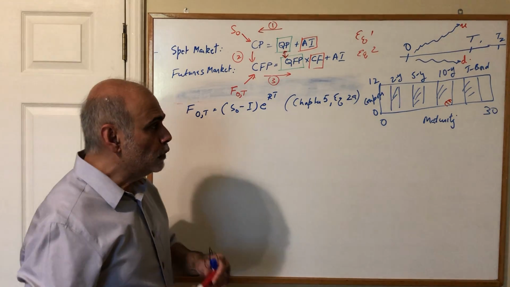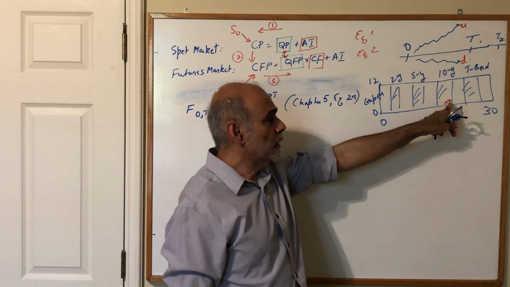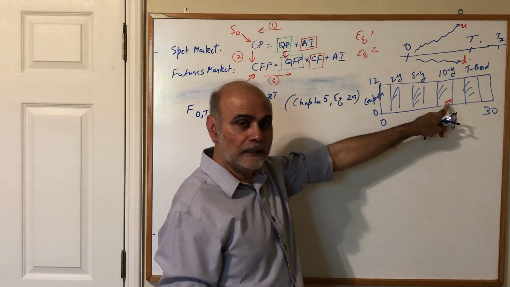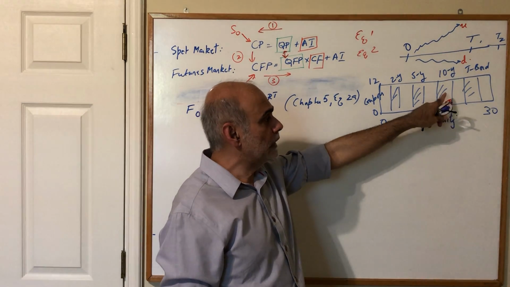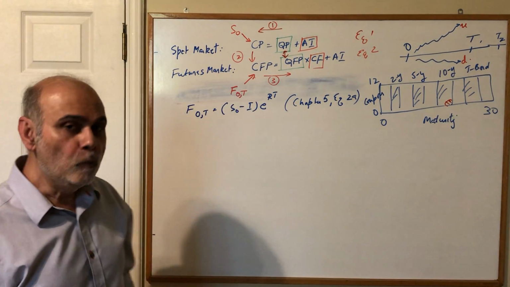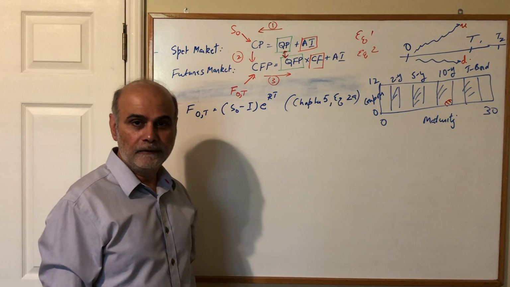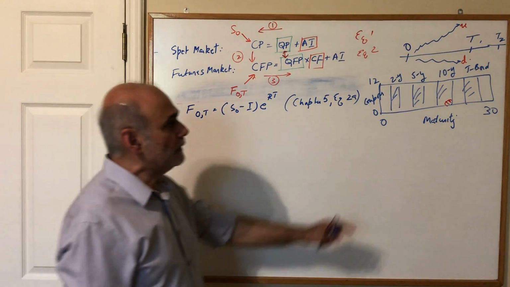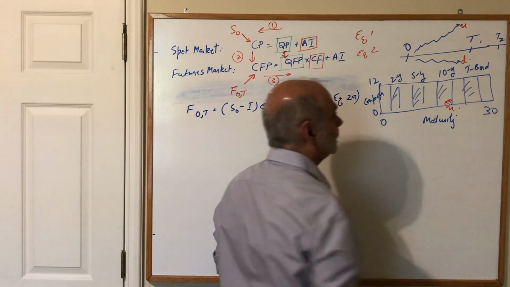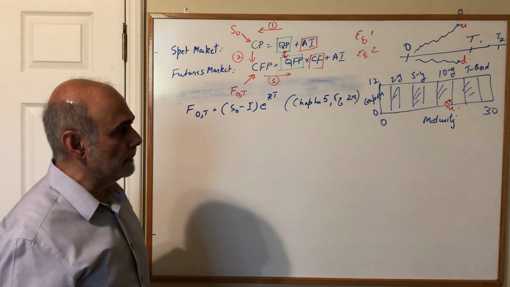Okay? So if you expect interest rates to go up, you look for bonds in this bin and say, which one is the cheapest to deliver? The longest maturity and lowest coupon. That's the bond that you will assume will be delivered as the cheapest to deliver bond. If interest rates go down, so this is up. If interest rates go up, you'll pick a bond from that bin.